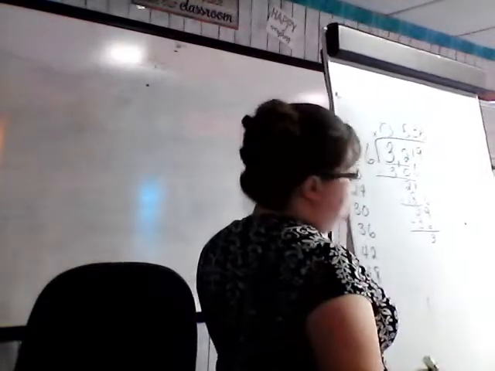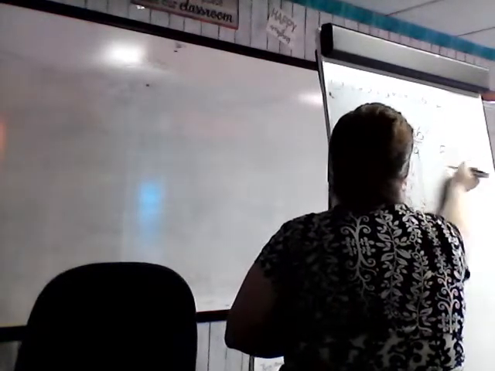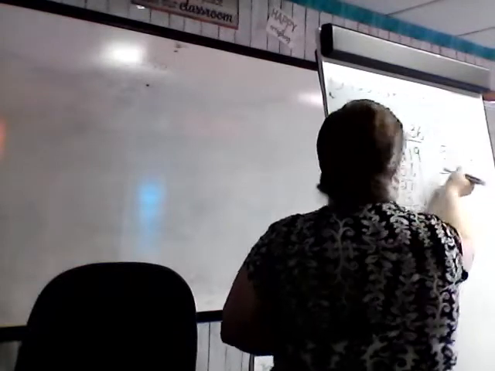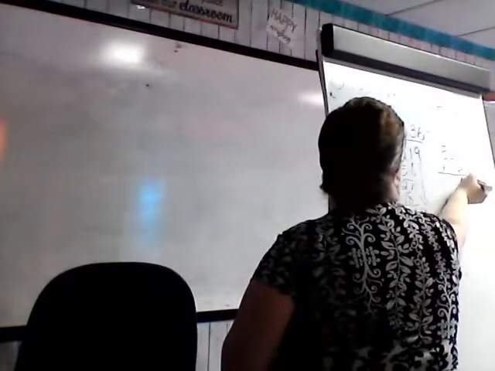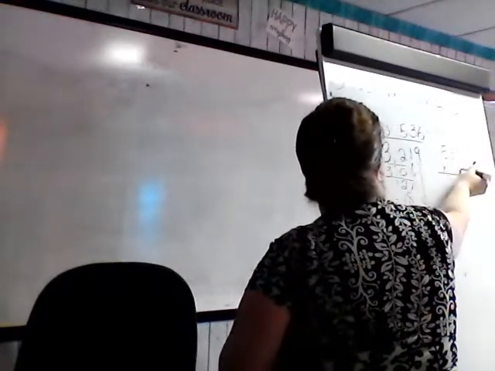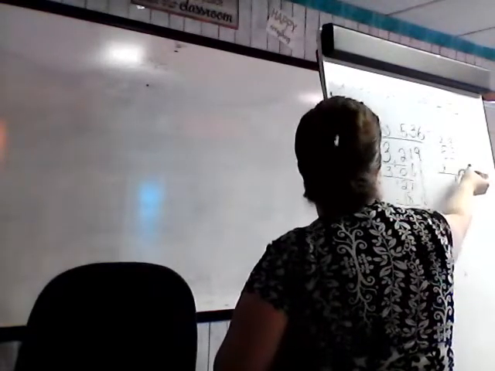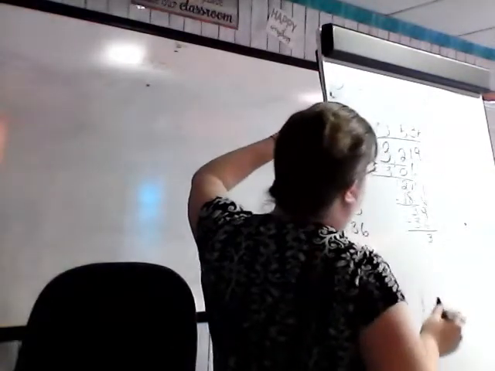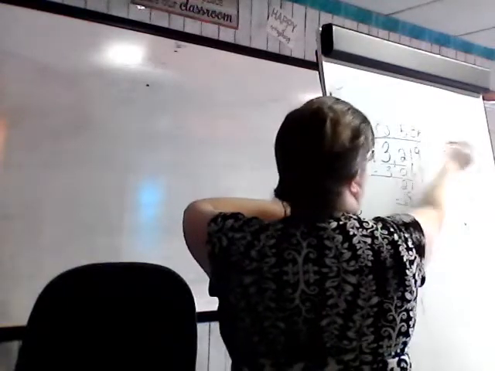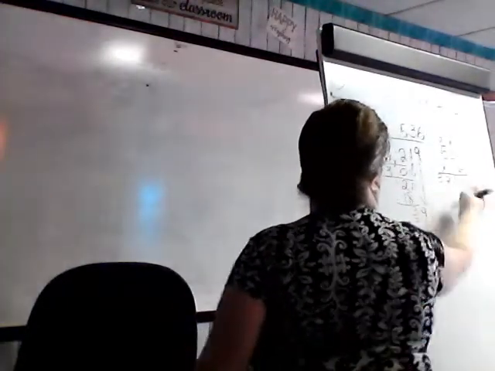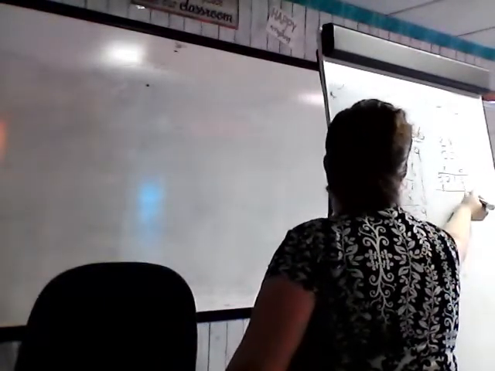Yep. And if I want to check it, I'm going to take my answer, 536 times 6. 6 times 6 equals 36. Put my 6 down, carry my 3. 6 times 3 equals 18, plus 3 equals 21. 6 times 5, remember, if I get stuck, just count down the number 5. 1, 2, 3, 4, 5. So 6 times 5 equals 30, plus 2 equals 32. Don't forget to add my remainder 3. 6 plus 3 equals 9.